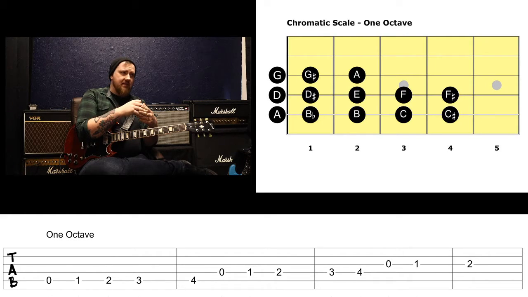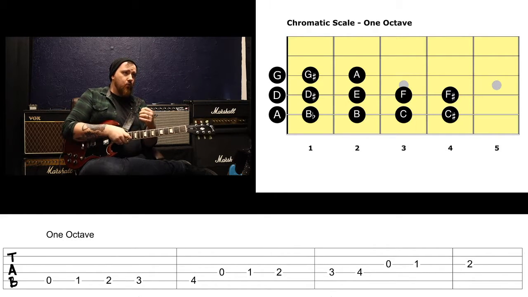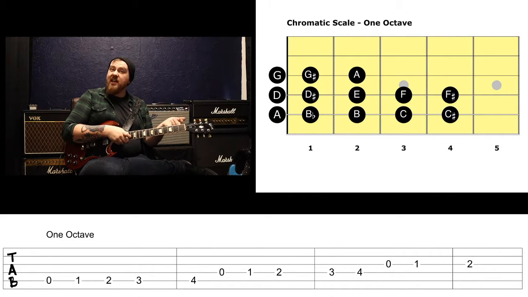So what I'd be tempted to do is get your rules down for your music theory, such as there's no sharp or flat between B and C or E and F. And I'd get yourself to a point where you can count all the way up and down one string. And then I'd start mapping it out on the fretboard.